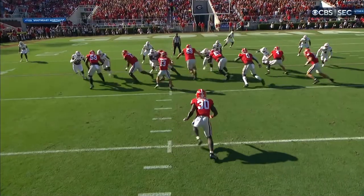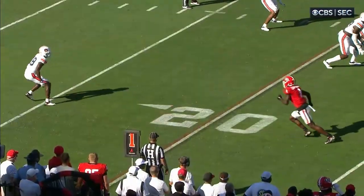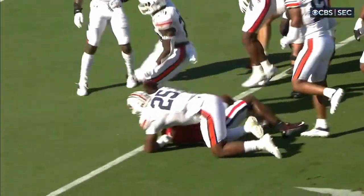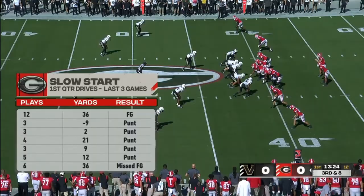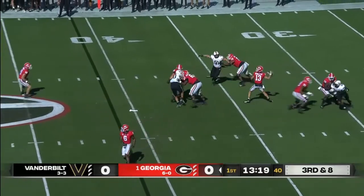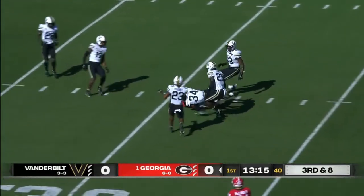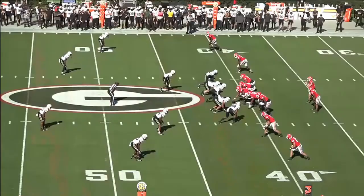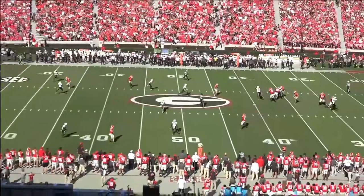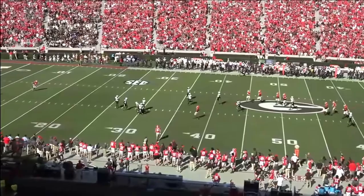A run play called, but you see them giving that kind of ground. You saw what happened when he tried to throw quick from the gun — he couldn't get the laces. So get under center and you can get the ball to your receiver there, Rosamy. Surveys the field — he's got time and he's got wide open Rosamy-Jackson just behind linebacker level. You see both inside linebackers end up biting up, Anthony Orji biting on the underneath route for Brock Bowers.